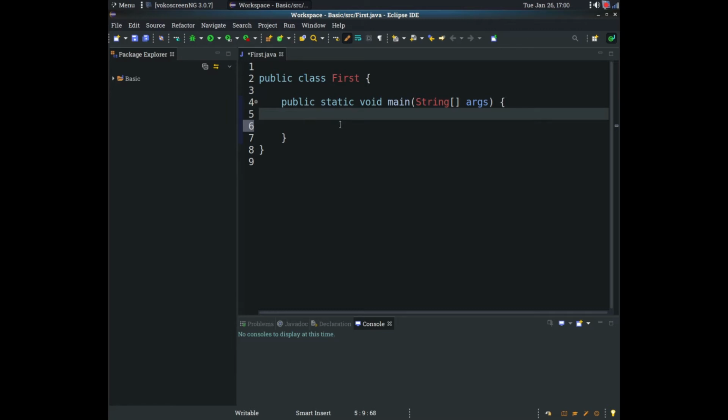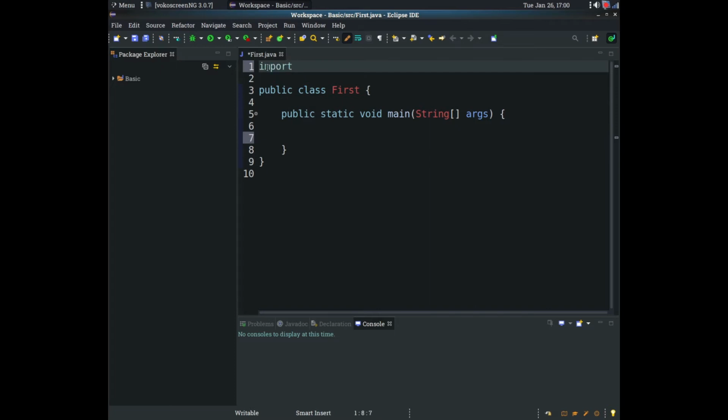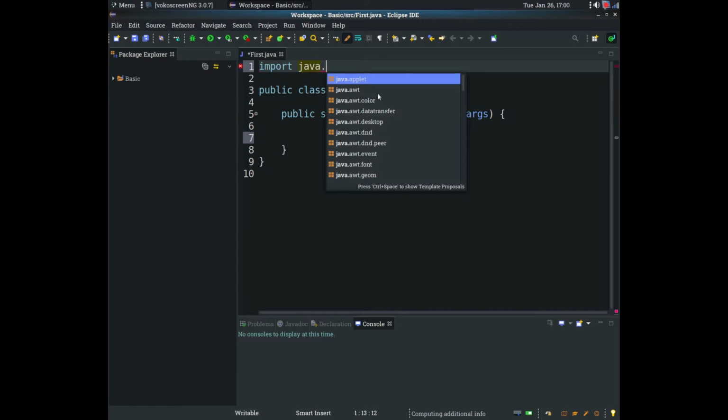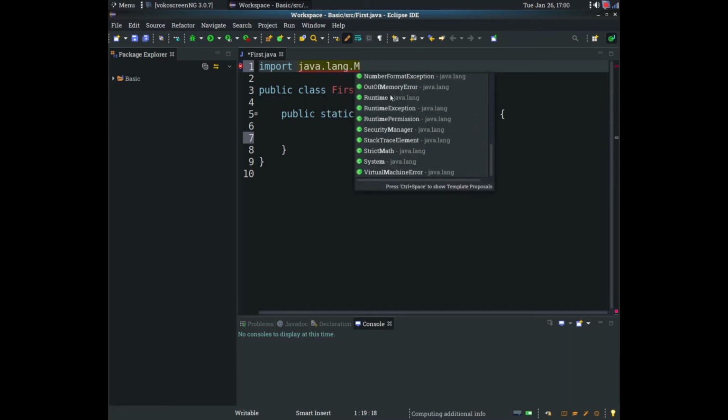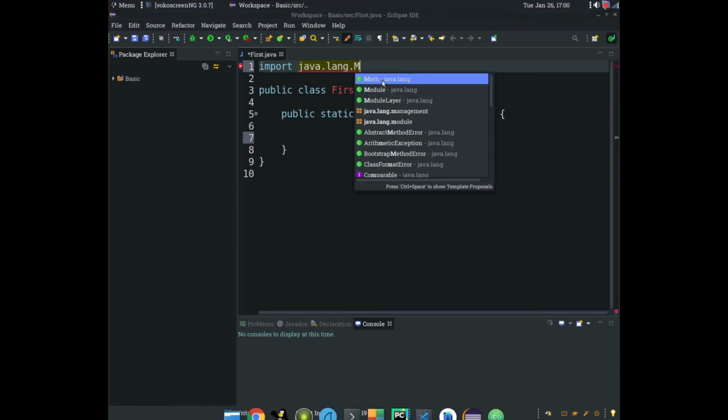So how do we do that? We simply use the import keyword followed by the name of the package. So let's say java, then put a dot, and you can see that your IDE displays all the packages inside. And java.lang is the name of the package we want to import. It is a built-in package that has the fundamental design of the Java programming language. We put another dot and then simply import the Math class from the list of classes inside the lang package.